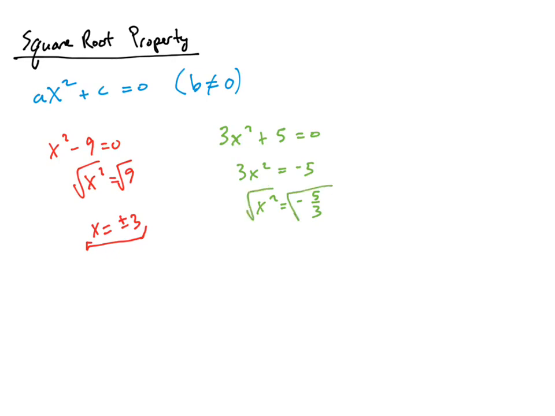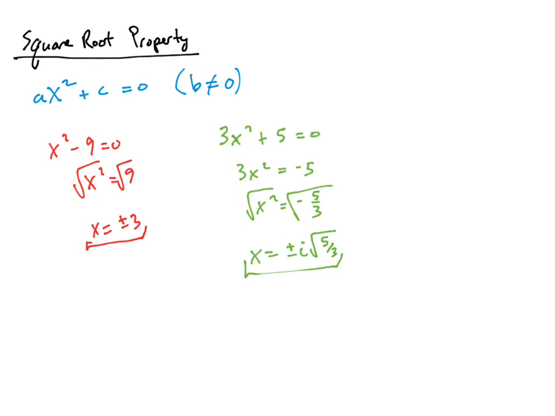Take the square root of both sides. We're going to get x is equal to, well, we have a negative value under the radical, so that means we're going to end up with an i term. So this is going to be plus or minus i square root of 5 thirds. Those are the solutions. So we have i, which is the imaginary number, and this just means the solutions are not real numbers, they're complex numbers. So that's about as complicated as it will get.